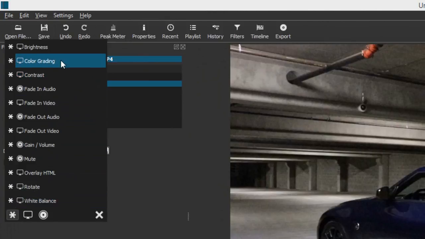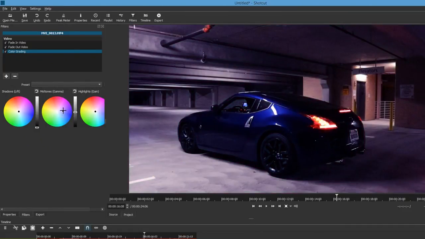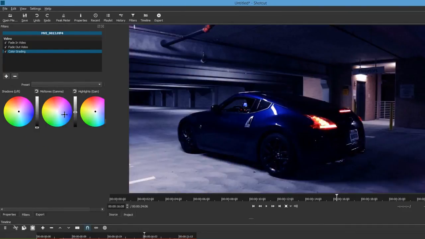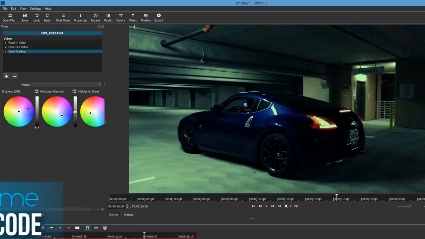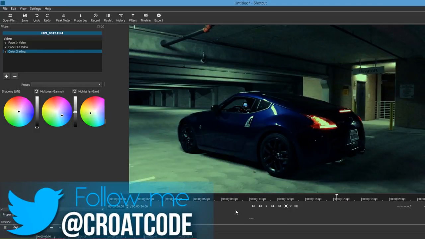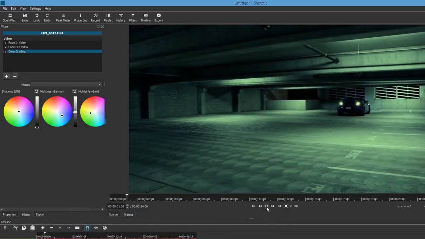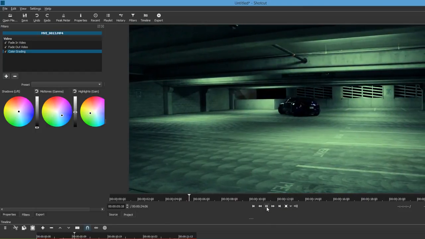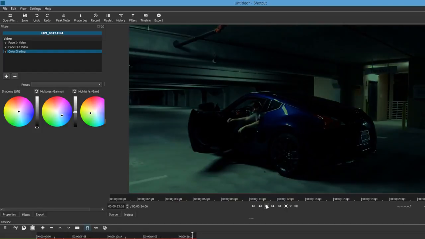With color grading, you can mess around with the colors. So if you're doing DSLR shots like I did, recording real life things, or you have any movies in mind, you can adjust the color and the saturation and make it look really nice, as you can see right here. And that's that. It makes it look pretty cool, and you can do other visual effects. I'm not going to get into every tiny detail because I don't want to make this video too long, but you get the idea. You can look at tutorials all over YouTube if you want to know how to use Shotcut Video Editor.